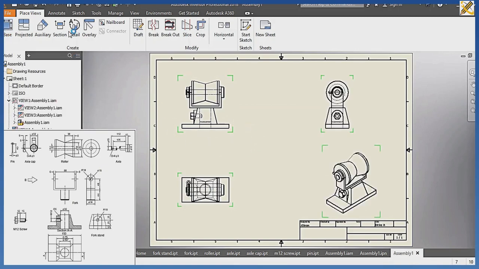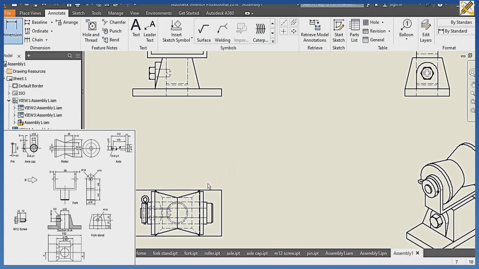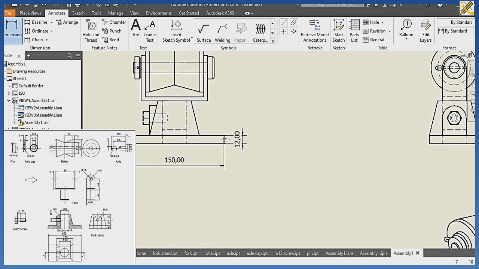Yeah, look at it. So I'm going to click on annotate. Okay, I'm going to click on dimension. So as not to waste our time, just dimension a few parts here, even though the parts are more than the few. I'm going to dimension. Okay, so this button right here. I'm going to click this to this right here. Okay, I'm going to pick this to this right here.